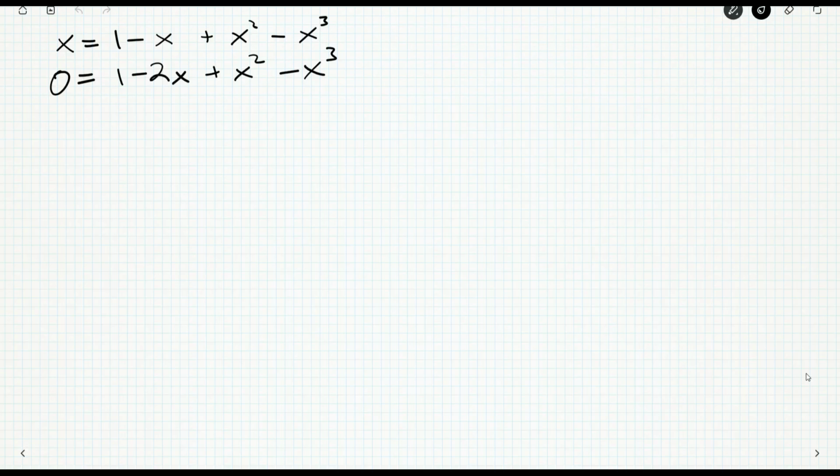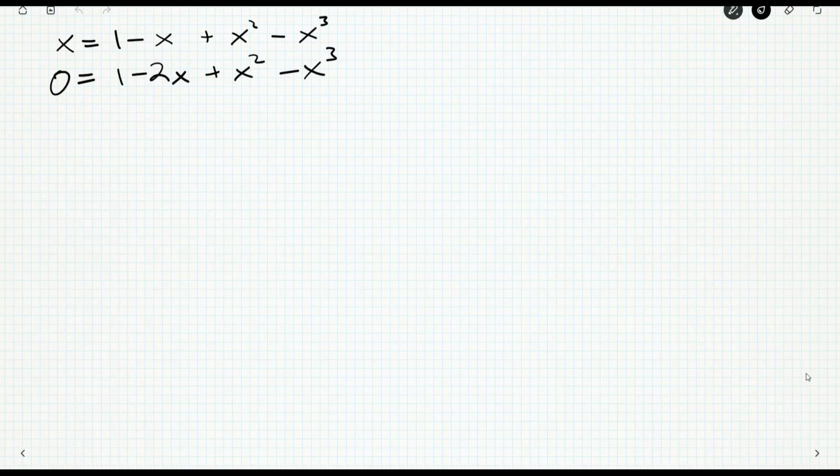See, I don't have a cubic formula memorized, and even if I did, I probably shouldn't be using that. So I don't actually see a value of x. It's not the best thing, but maybe we don't need it. Maybe there's something about this particular equation that works. I'm noticing we got x cubed here, not helpful, but this right here is 1 minus x squared. That might be useful.